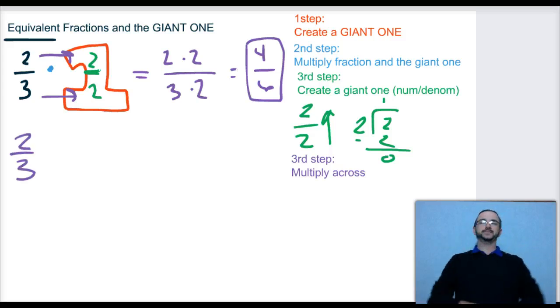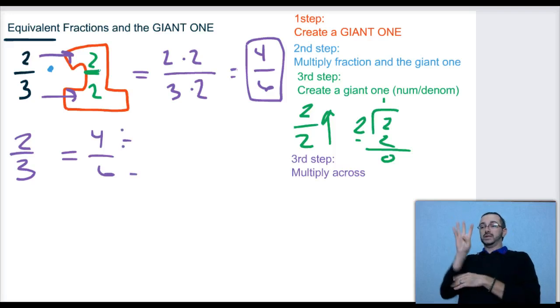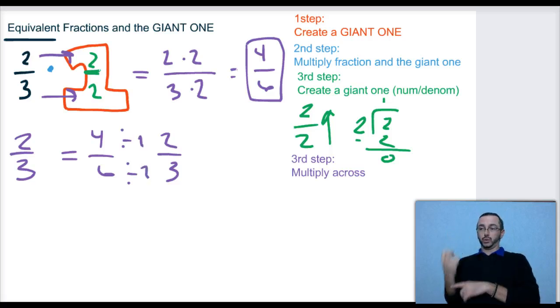2/3 is a fraction in its simplest form. 2/3 equals 4/6. 4/6 is the same. And that's because if I divide it by 2, I get 2/3. And if I divide each one of those by 2, 2 into 4 is 2, 2 divided into 6 is 3. That's why I know that they're equivalent. I'm just making a number a little bit bigger.